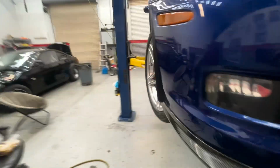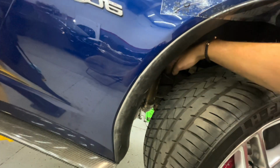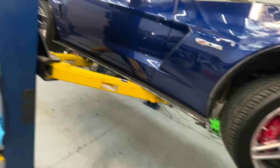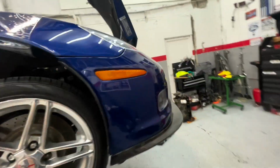Yeah, so I just tightened up all these bolts on the turbo. Of course, the other side you guys saw on the time lapse here. So I guess just the manifold up here, the flange there, and where it connects from the exhaust manifold to the turbo manifold. That connection there was super loose and it was sounding like a tractor, but I checked all the other bolts and everything, and honestly everything's pretty tight.